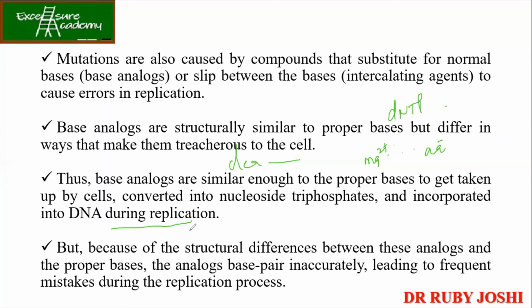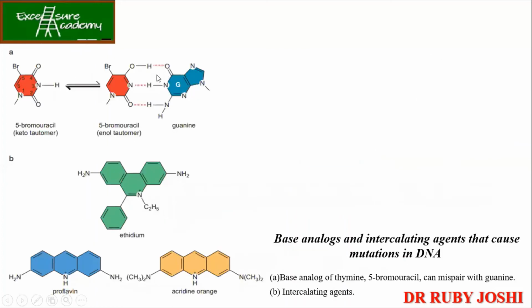Just because now here the nucleoside triphosphates are looking like the base analogs. Whatever we are adding now, they just look like proper bases or the dNTPs. Okay, because of which what will happen? Now they have got the base pairing mechanism different, and it will lead to mutations. Okay, I'll show you the example. For example, 5-bromouracil. Okay, look at the structure. So we can see it over here, 5-bromouracil.